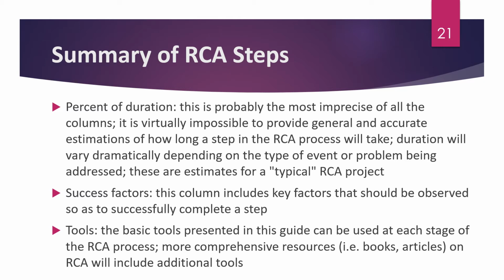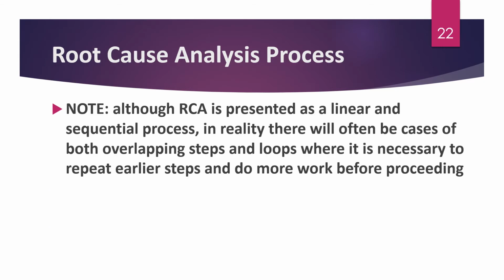What I really just want you to be aware of in terms of the RCA steps is how we go through implementing each one. Which one happens first? Which one happens second, third, fourth, fifth, and sixth? Hint, hint, star, star. So although RCA is presented as a linear and sequential process, in reality, there are often cases where you have overlapping steps and loops where it may be necessary to go back to earlier steps and do more work before proceeding.